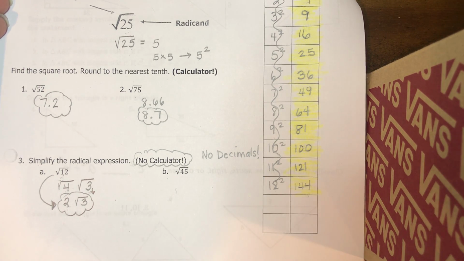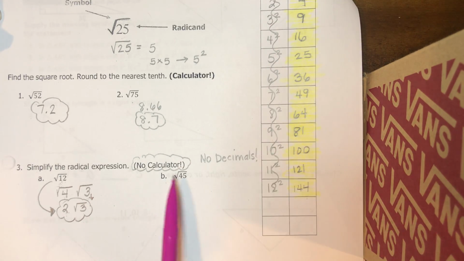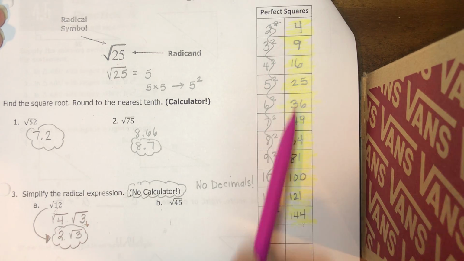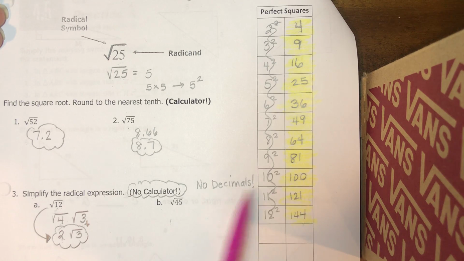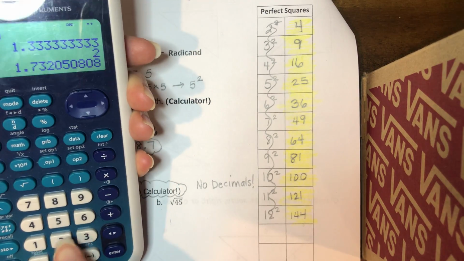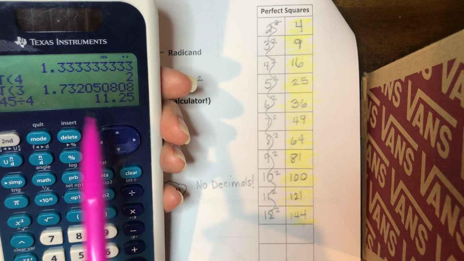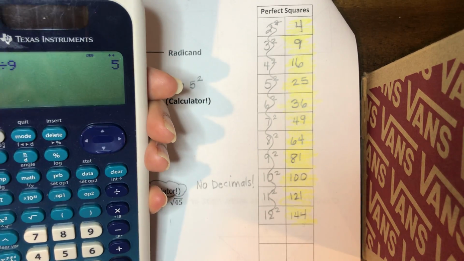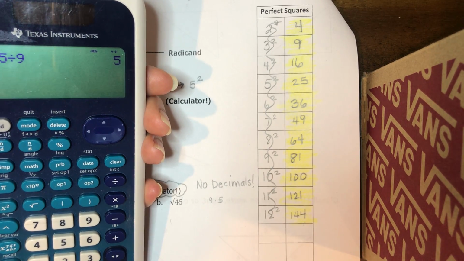Let's take a look at B. So I want to find a number on this list that goes into 45. However, I want to find the biggest number that goes in whenever I'm simplifying. Not just the first number, I want to find the biggest numbers. So it's just guess and check. 45 divided by 4, start at the top of your list. Oh, I got 11.25, that didn't work. Let's see, 45 divided by 9. Oh, 9 and 5 work. I'm going to jot that off to the side, 9 and 5.